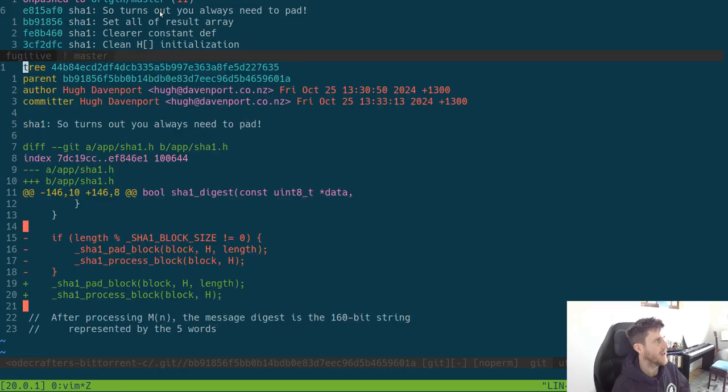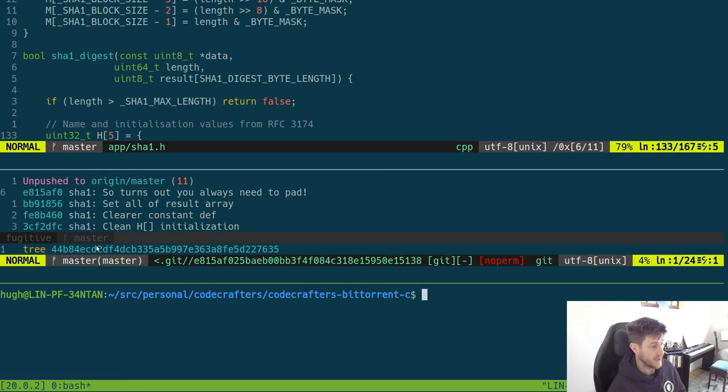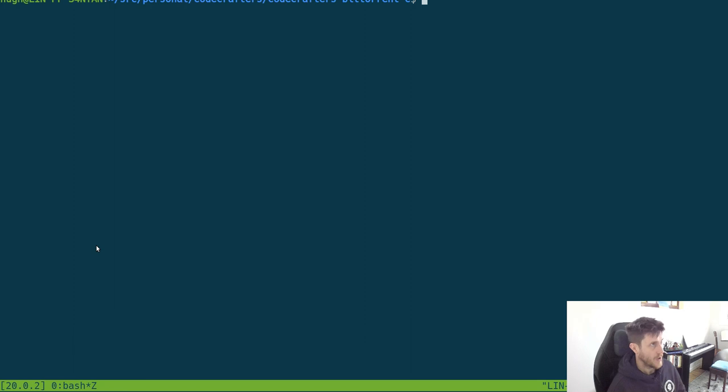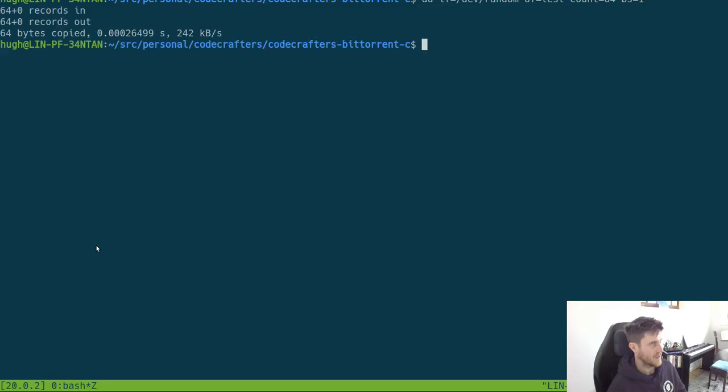And then I realized you actually need a pad all the time, not just in the case that you were the exact size. So if you're the exact size, you still need a pad, which I tested actually. So one way we can do this is we can get a thing here.